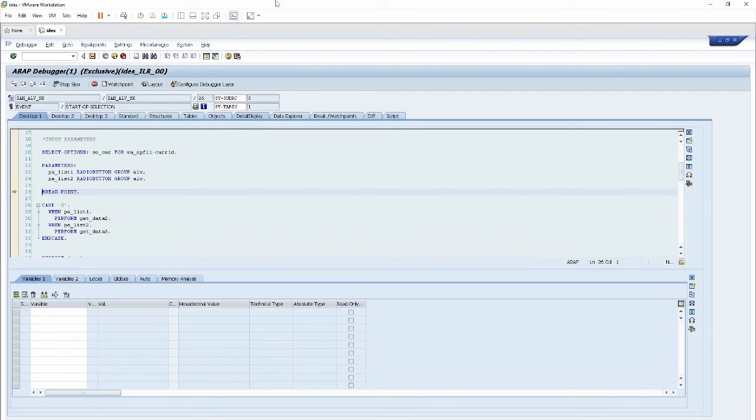Here it is. As you see, the program didn't show the result of the report. It broke the program at line number 6, where I put the BREAK-POINT keyword. First of all, for understanding the debugging tool, you should know some very important points regarding the debugger. On the left top of the debugger tool, there is an icon strip. In the icon strip, there are four options: number one is single step F5, execute F6, return F7, and continue F8 buttons.